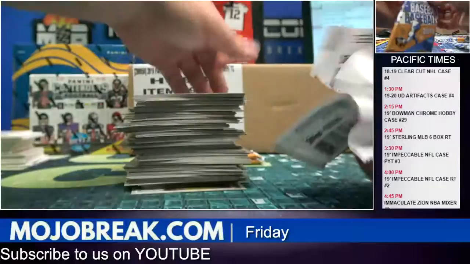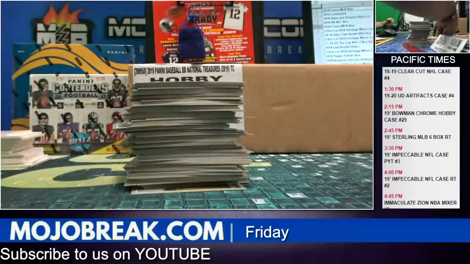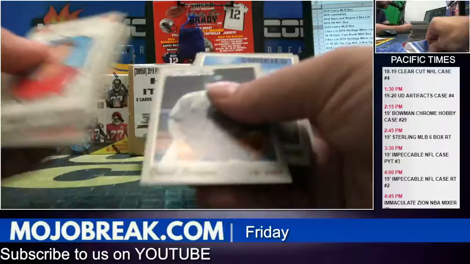Maybe you want to jump in with me on the next one, C-Rad. We could just split the Optic in half, maybe. Yeah, rotating in. All right, first box for you. All the bases shipped. Short prints are going to have a little grayed out on the bottom. You should have two hits per box. What, one box of optics? Yeah.